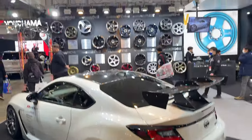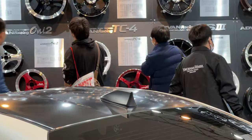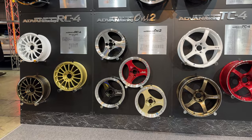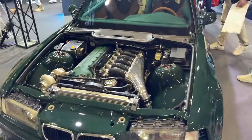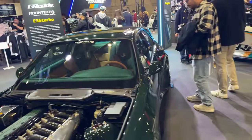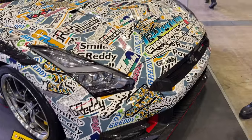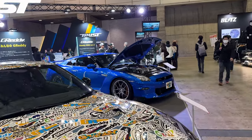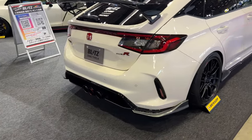Advan Racing booth — all those wheels. I think I recognize the Advan GT — different finishes on the Advan GTs and even the three-spoke wheels. Green E36 with molded white body fenders — this might be one of Kaizo's designs, looks sick. The interior — these wheels from Advan have holes in it, sick. A 400Z — this is actually a wrap, not stickers. That's a Bayside Blue R35. Nismo GT-R on the left and a new Type R. With the body kit — some Blitz exhaust I think.